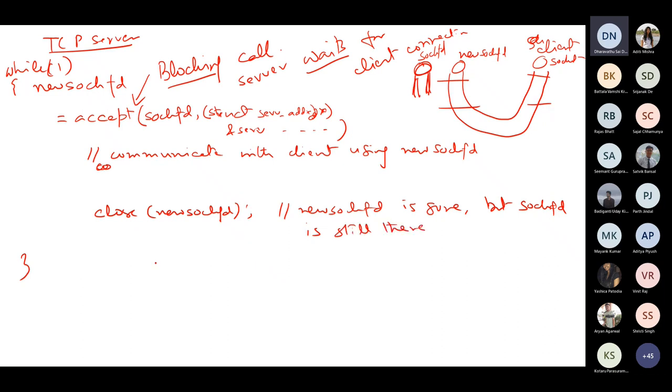But your code was sequential, so any client coming in has to wait in the listen queue. But then I will go back, we'll come back to this call. If any client has come in the middle, the accept call will come out immediately, take that connection, and create a new SockFD with that client. So with every client, we'll create a new SockFD. That is the one that is communicating with the client. And if there is no other client coming in the middle, we'll just wait out there for the next client to come.